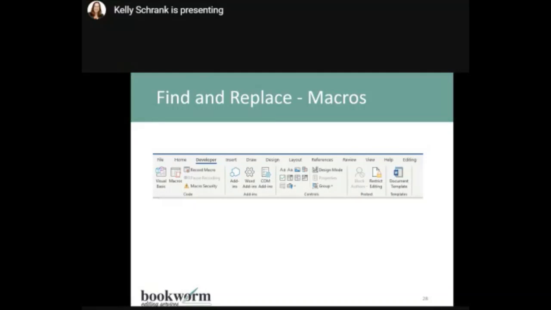But here's the Developer tab, where you can look for macros, and this is where you'll record your macros. Now, if you're looking in Word and you don't see the Developer tab, it's because you need to go back to the Word options again and make it visible, which you'll know how to do if you try any of the things that we discussed earlier in the session. But you can see the Record Macro button. That's how you will figure out what to do. You will do what you want Word to do for you and record it. It can be very easy, or you can make it really hard.